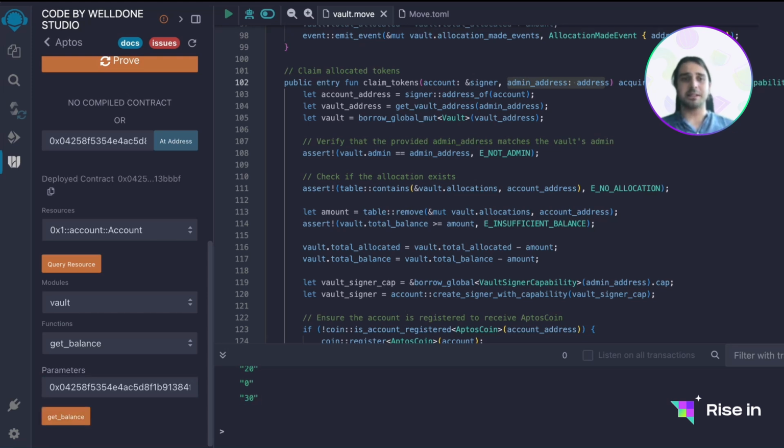This was our test, and you can test, give different address, different allocations, and you can play a little more. You can check what happens when you try to withdraw tokens that you can't in this contract. Go there and play with it. It's very beneficial to actually test the contract, look at the transactions and the gas fee. All this data is very helpful for you to get used to this smart contract development on Aptos.